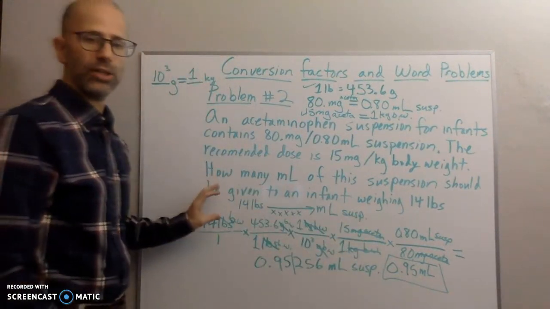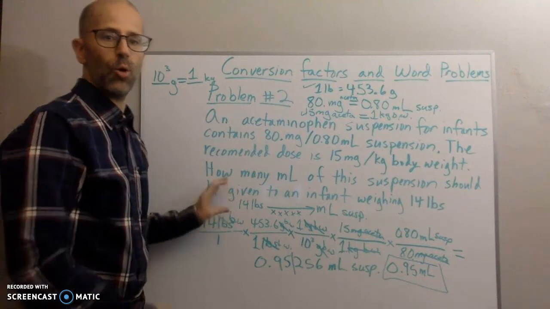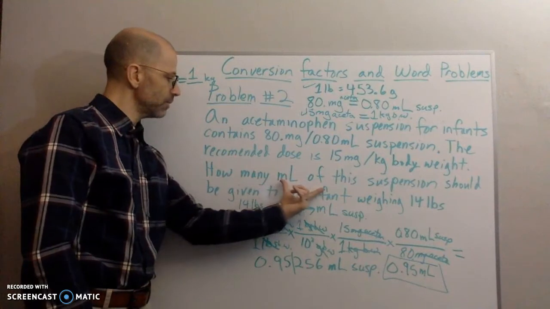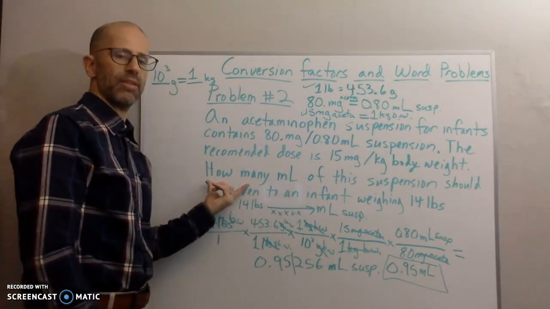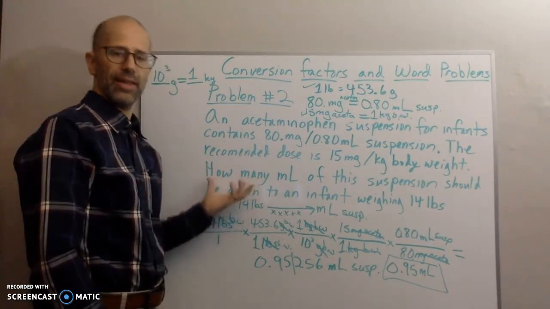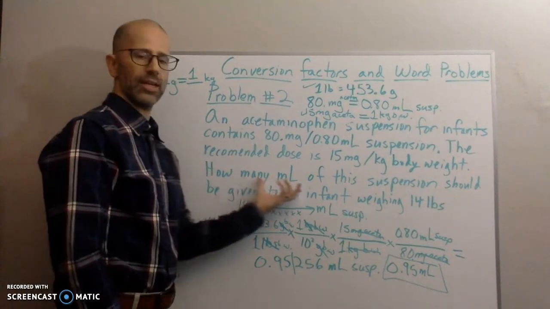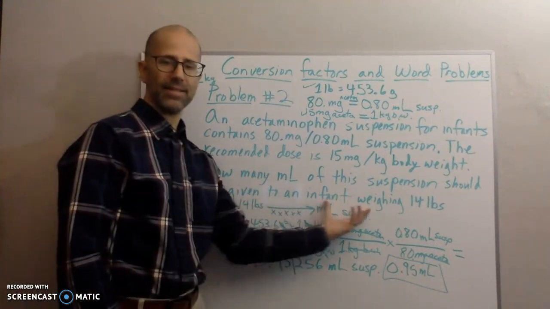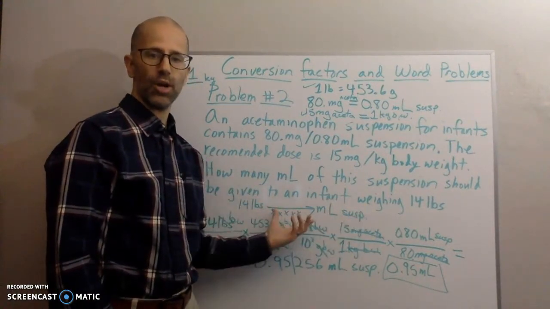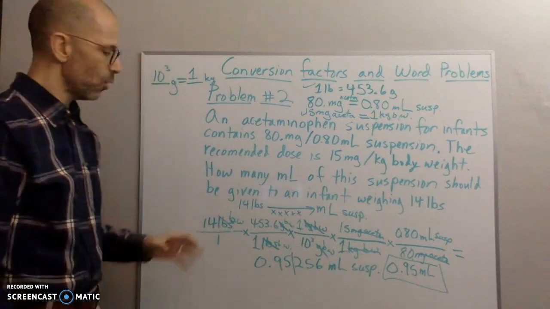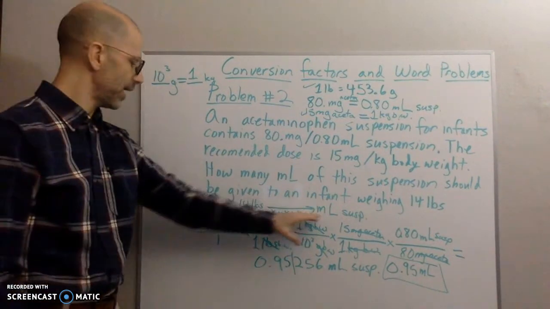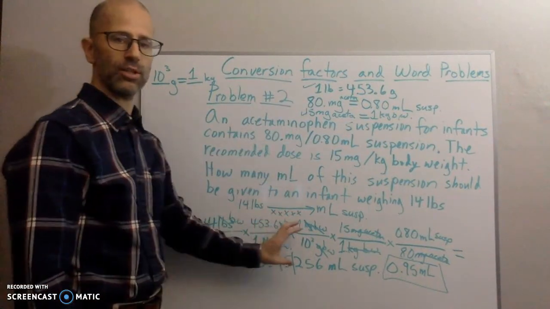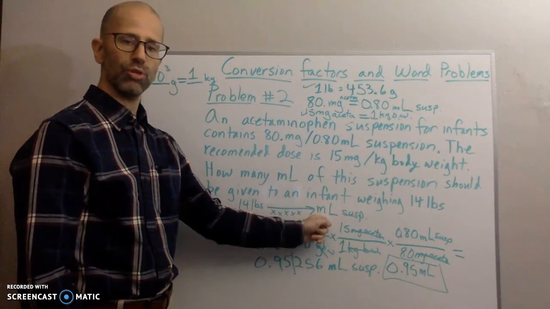And then the question is going to tell you where to begin and where to end. The beginning of the question, where you have the how many or how much, that question word is what is going to tell you where to end. And then somewhere in the rest of the question, it has to tell you where to begin. Once you know where to begin and where to end, you set up the beginning and you just use your conversion factors until you get to the unit you want.